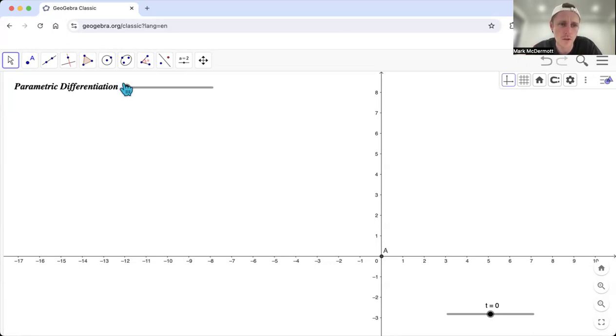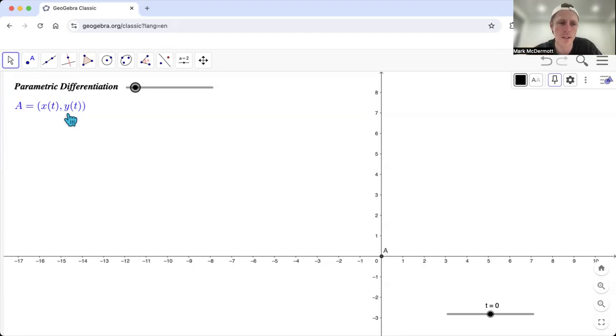So what we're going to do is just recall what it means to parameterize something. That just means we've got this extra variable t. So if you think about it like this, imagine you've got some point in space, we call that coordinate A, and the x value that it's at is some function of t, which can be confusing in itself. And the y value similarly is also a function of t.